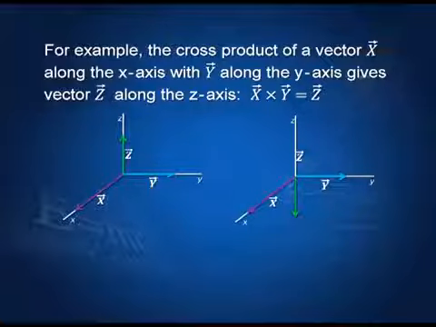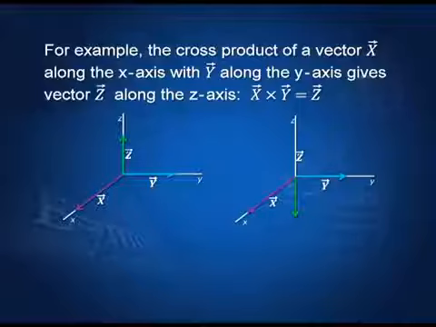Here I have shown x and y, and if I imagine rotating a screw from x to y, you can see from the motion of my hand that the screw will go up. Therefore, the vector product of vector x and vector y is a vector in the positive z direction. You can also see that if I reverse the order, that is, if I multiply vector y by vector x, then what happens?